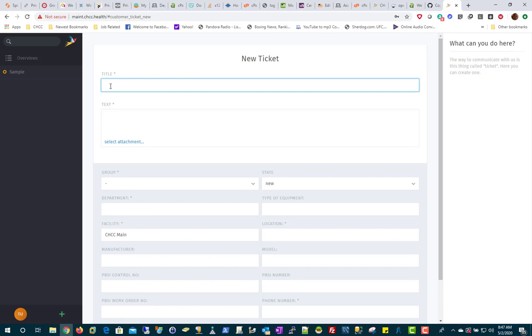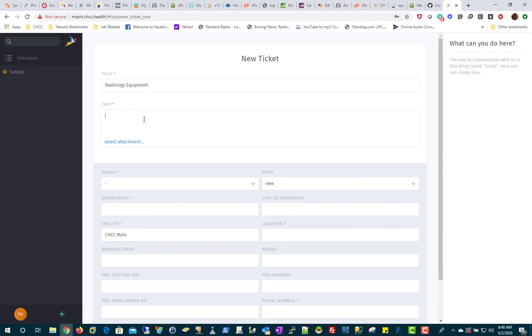we'll use radiology as an example. We'll say radiology equipment. There's some type of an issue, and I'm using this on purpose. So this could be flooding somewhere. This could be floor tiles. This could be a leak in the ceiling. This could be any type of thing, but I'm using this one because I want to get down into this PBSI information at the bottom to kill two birds with one stone.